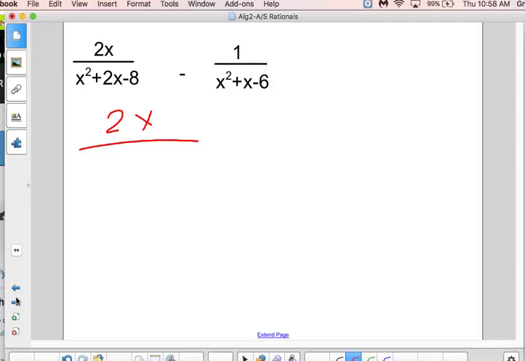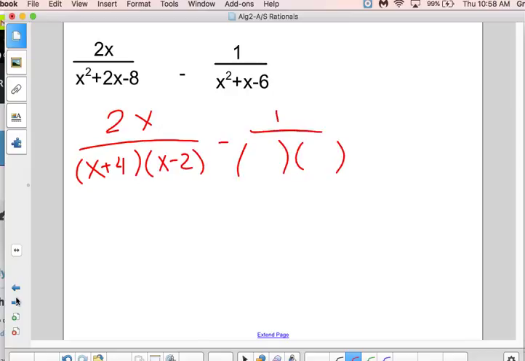So x squared plus 2x minus 8, what can that be broken into? Which one's positive? X plus 4, x minus 2. And then what about minus 6, positive 1? Good, plus 3, minus 2. So remember, when you have opposite signs, whatever sign you end in, that is your bigger number. The reason we do that is now we see multiplication pieces. So this one has x plus 4, x minus 2. This one has x plus 3 and x minus 2.